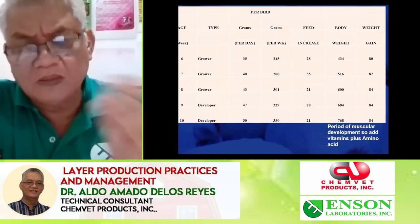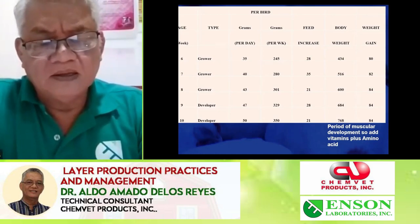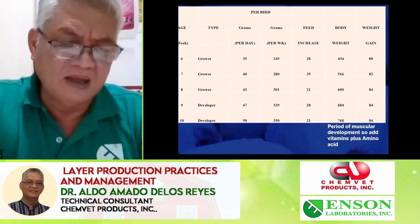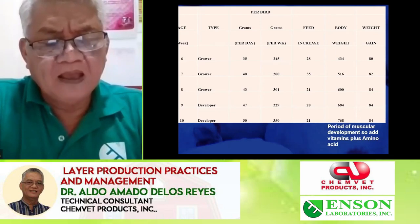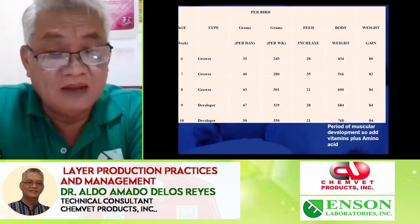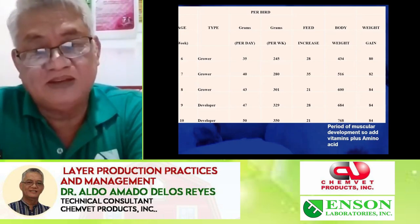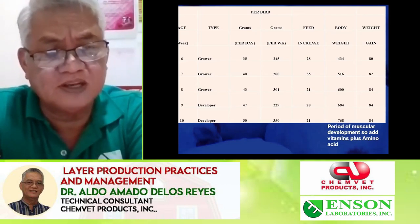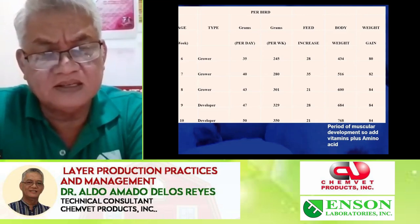From weeks six to ten, bones are developing, muscles will form, and maturation of some organs like the liver begins. The supplements you need are just amino acids and some vitamins — you don't need to put too much, as the feed should take care of them. The second five weeks means the development of muscles; the supplements you just need are amino acids, as these are the foundation for muscle development. Sometimes during the shift from grower to developer, you need to put some acidifier in the supplement, but if you have a daily dosage of probiotics, that will take care of it.